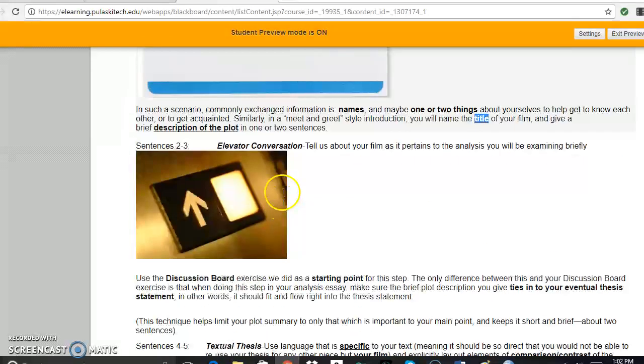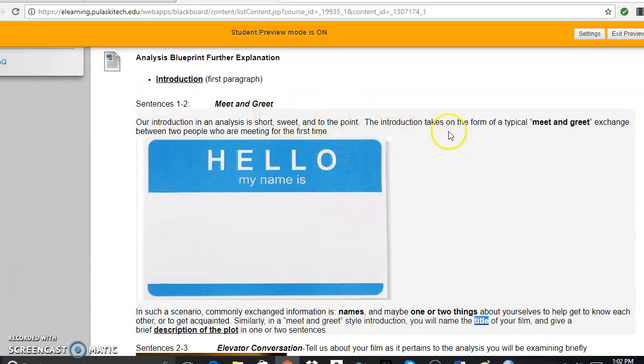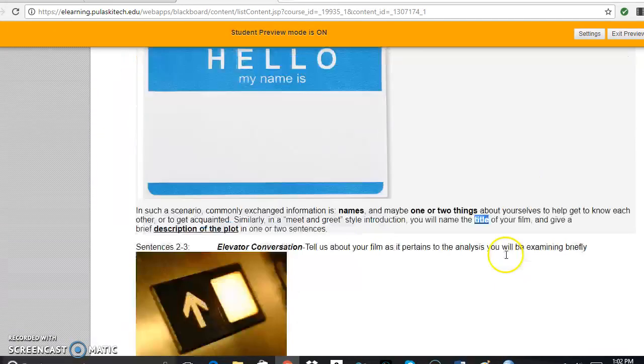And by the way, students often ask, what if my title of my paper is the film? Well, first of all, I would always suggest that you try to come up with something that's unique and more creative. However, even let's say that you titled your paper, and I'm going to use the film Zombieland as an example, Zombieland. Okay, well, we still need to see that introduction form where the opening is starting out with a meet and greet. In Zombieland, we have blah, blah, blah, blah. You still need to do that, even though it'll feel repetitive.